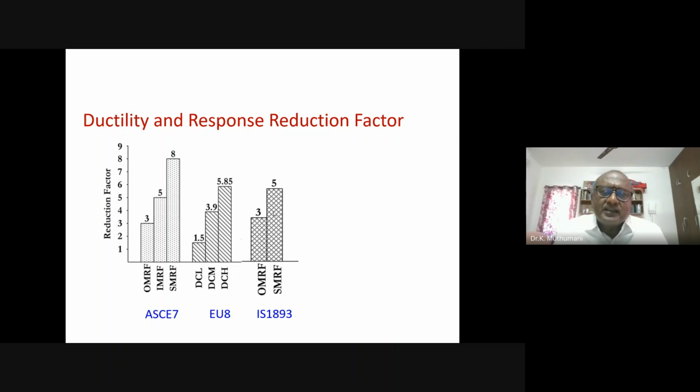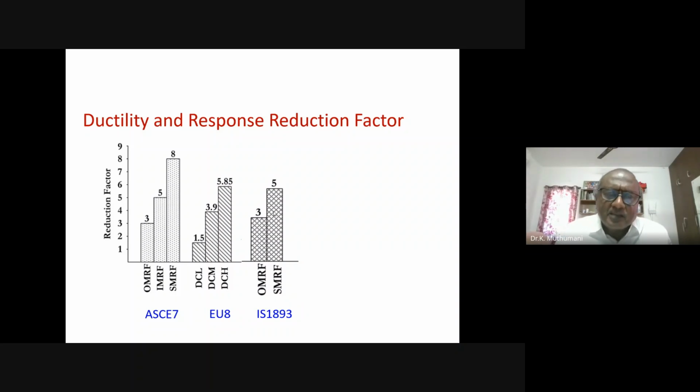2R, that is 2R, that is 10. That means you are designing for a structure which is 1/10 of the force. It is an acceptable factor. Don't worry about that, but you should keep in mind, that's what I am saying. Similarly, if you are not going for ductile detailing, you should apply a factor of 3. That is 2 into 3 is 6. So you are designing for 1 by 6.